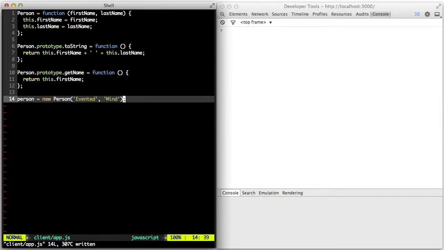Now, admittedly, this is one of the most confusing aspects of JavaScript, especially if you're coming from a class-based language like C# or Java. What I'd recommend is that you play around with functions and objects in the JavaScript console until you feel like you have a good intuitive sense of what's going on. Just remember, most of the time we're just dealing with objects and initializing those objects with properties or setting up one object to inherit from another. In this case, we do that most often by using a constructor function and that constructor function's prototype object.